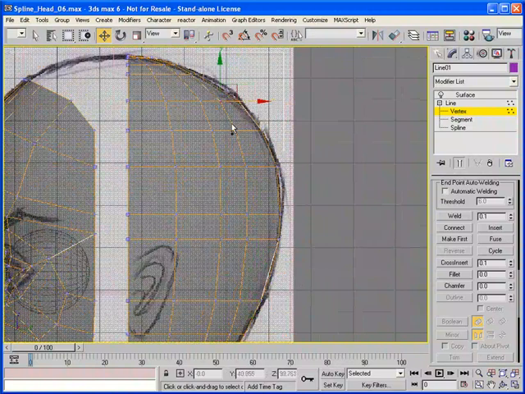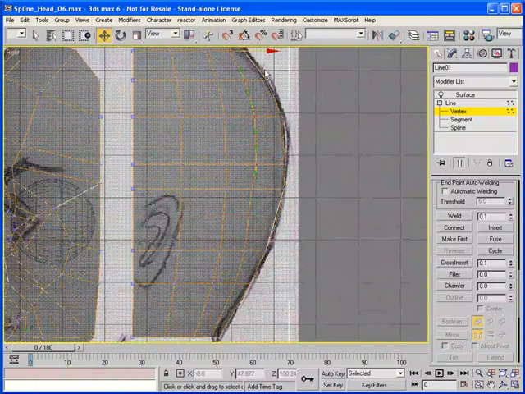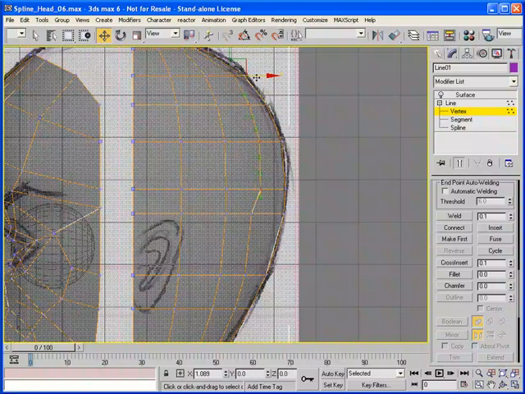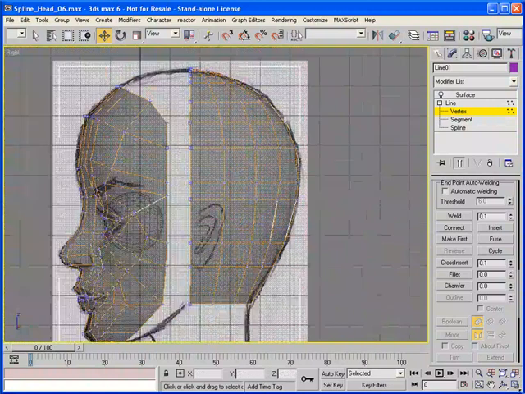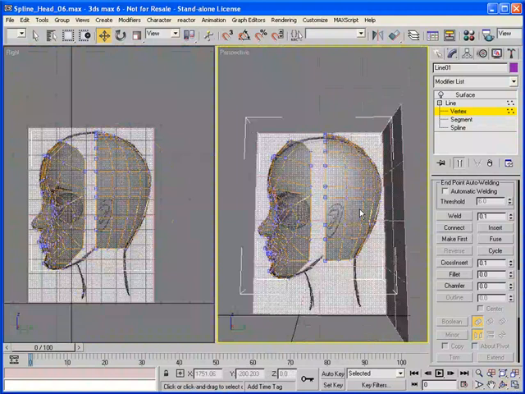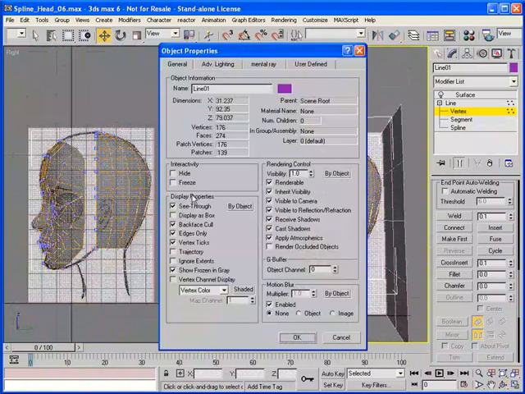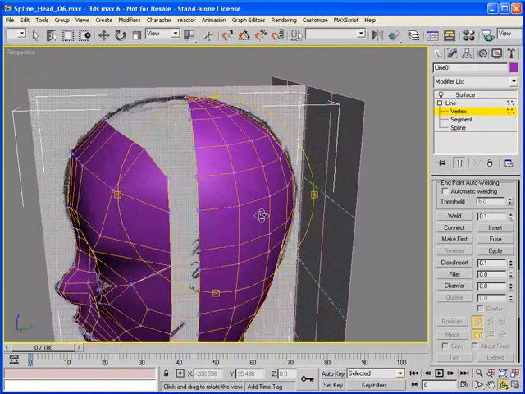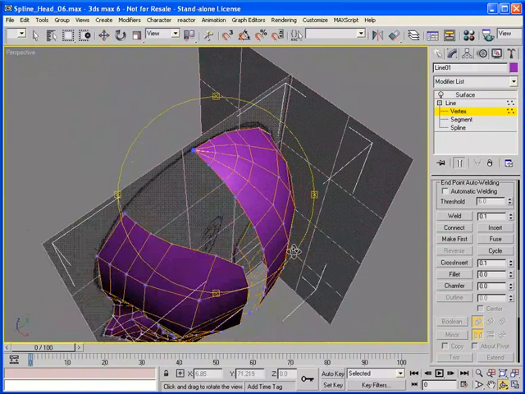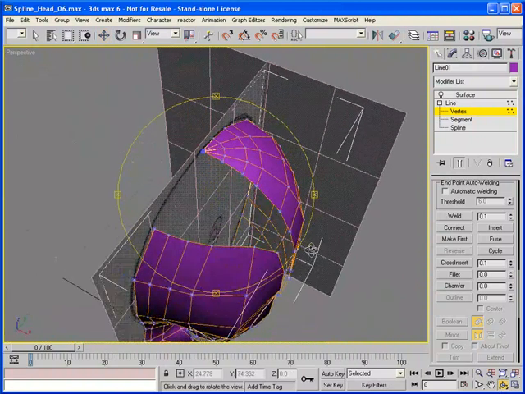And then, of course, I've got these ones here to worry about. So I can start moving those, and so on and so forth. So really, again, it's just another sculpting job. We do have the geometry there. It's just a matter of fine-tuning it. Okay, I'm going to turn off see-through so we can see what we've got here. And that looks pretty good. I like that.